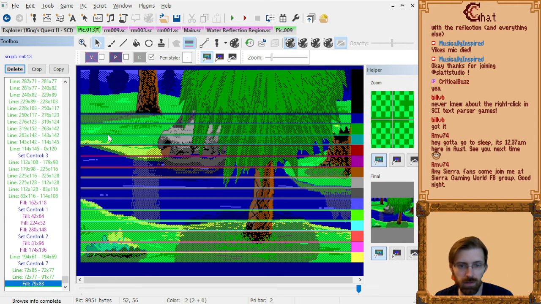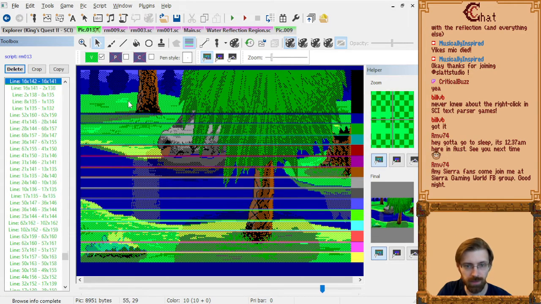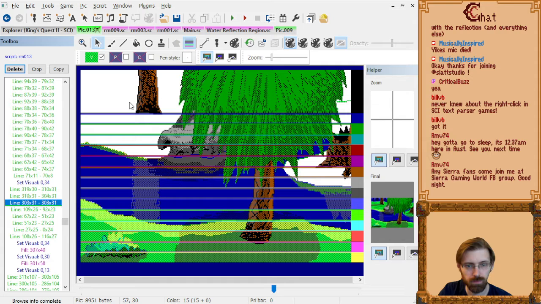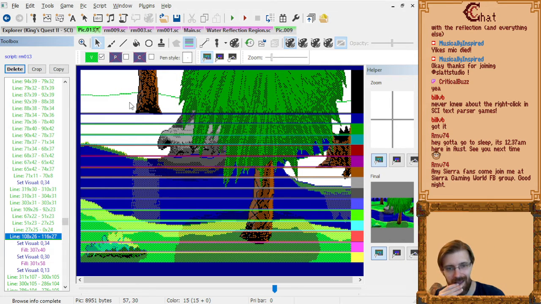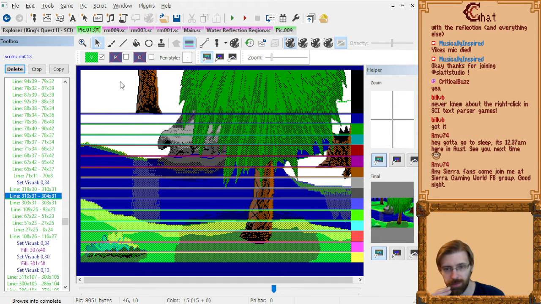I just have to fill it in now. Oh, and I guess the horizon line up here. Now on this screen, I could make it so once it gets above a certain priority color's line, it stops drawing the reflection entirely, just hides it. But that's not going to be the same between every room. Like, we've run out of priority colors now up here. Which means Eagle is going to be drawn behind whatever is there as well.